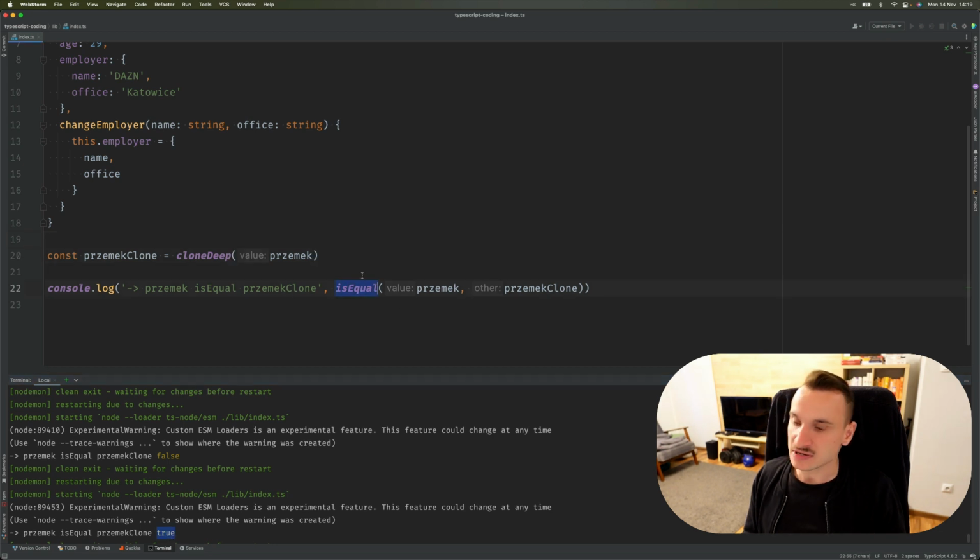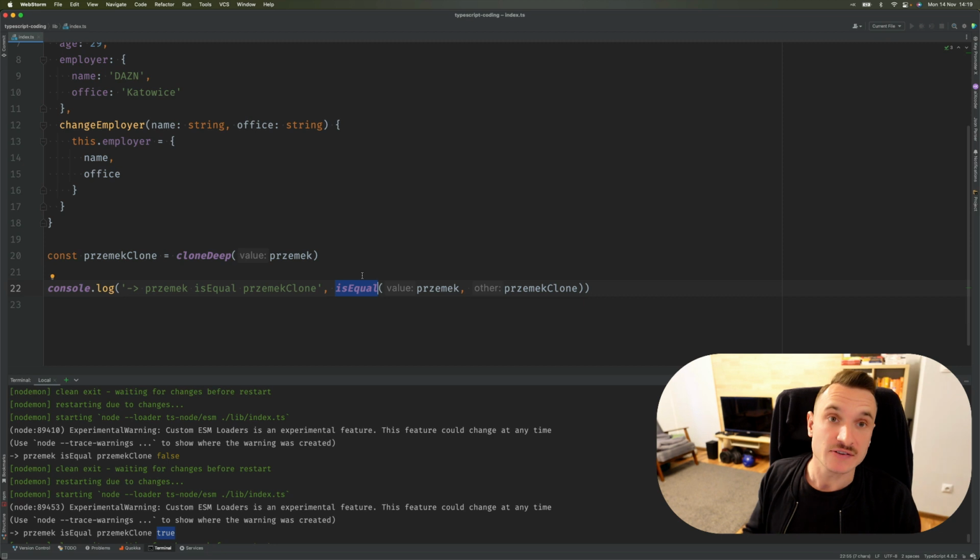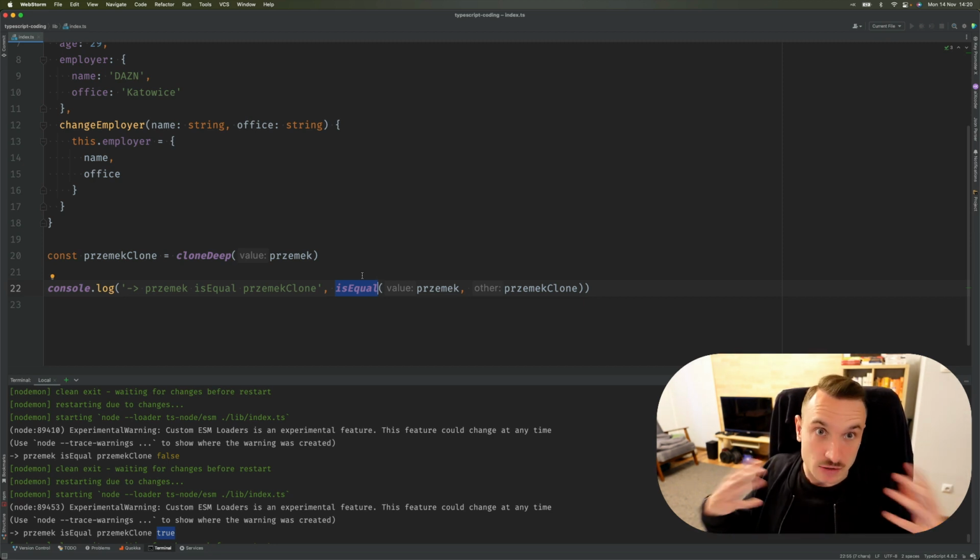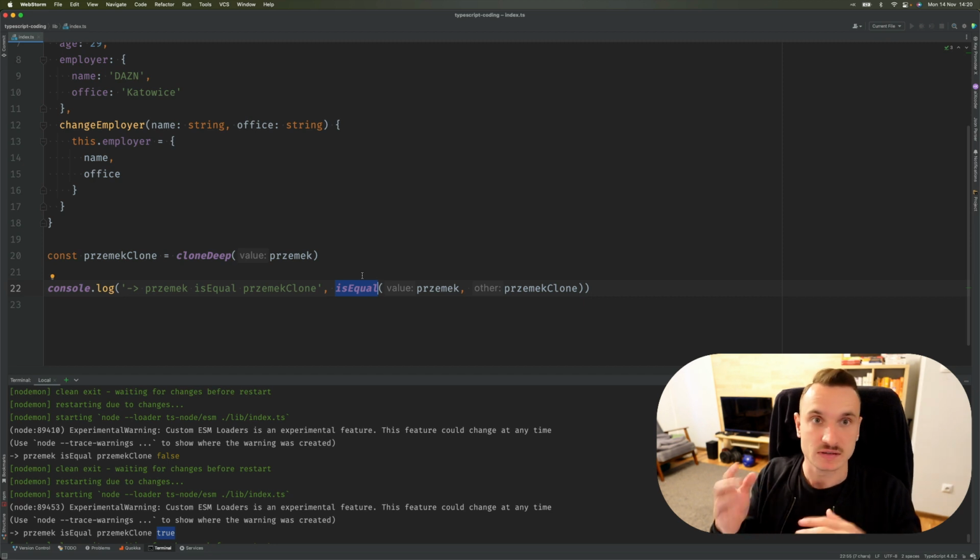So isEqual is a great way to compare objects. There is no easy way to do this in vanilla JS. To compare two objects, JSON.stringify is also not that great, because if we change the order of properties, which is not guaranteed in JavaScript, we will get a false negative that they are not equal just because the order is not the same, but all of the values and all of the properties would still be the same. So isEqual, a great function from Lodash.